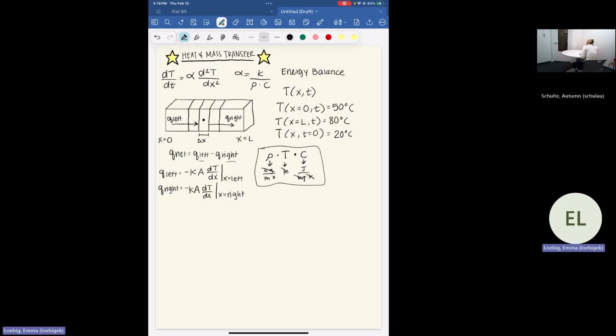So this equation over here is currently in units of energy per volume, joules per meter cubed. If we want this in just energy, just joules, we know we need to multiply by the volume, because volume has units of meters cubed, and that gets us to units of just joules. Taking the derivative of this with respect to time, we'll find that the derivative of the volume multiplied by the density, the heat capacity, and the temperature with respect to time now becomes our net heat flow.